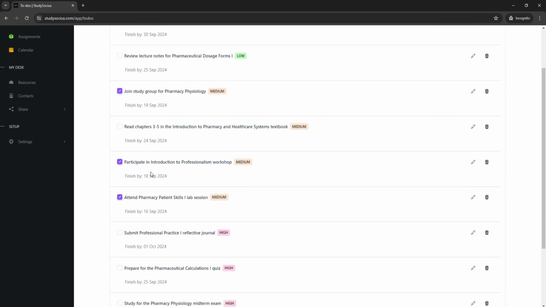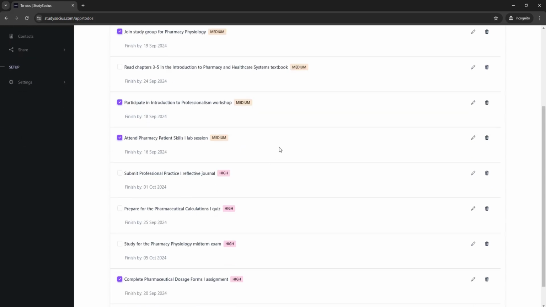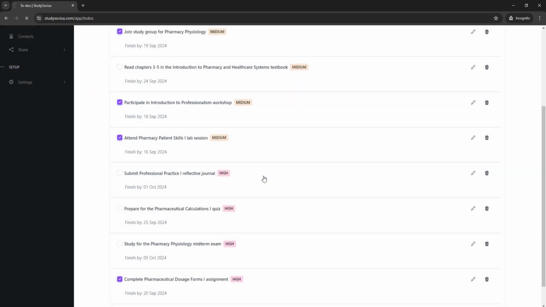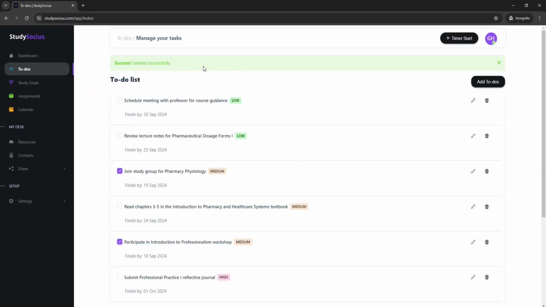And now if you completed the task, what you can simply do is if you want it out of your archive, you can delete it from your things to do because you completed it. So let's say you completed the attend the pharmacy lab session, a class that was really important. So you're done with that and you're not going to have that experience specifically. You may have an additional class, but that lab session is over. So you just click on delete and it will prompt you to find out whether you're really sure so that you don't delete it by accident. And then you click on yes and it will tell you successfully deleted.